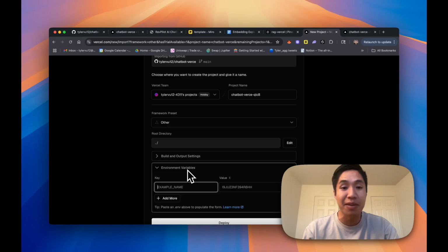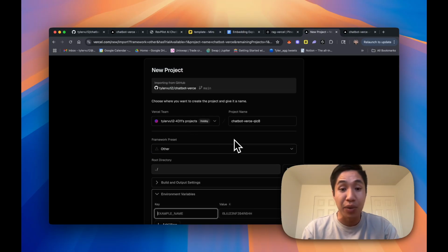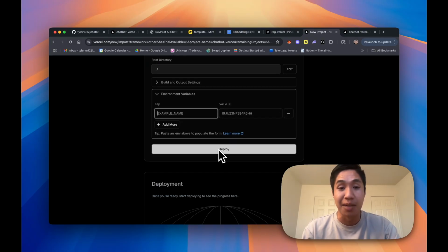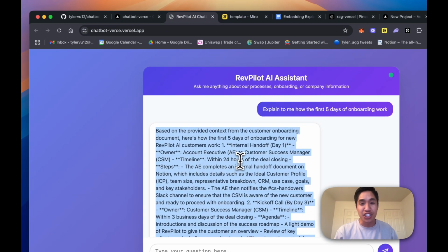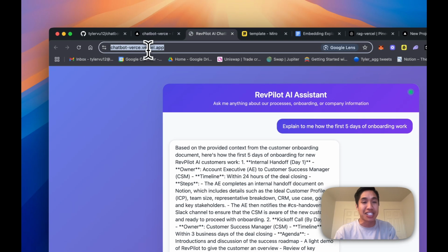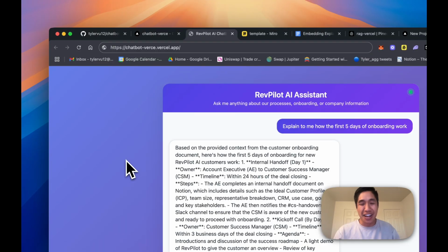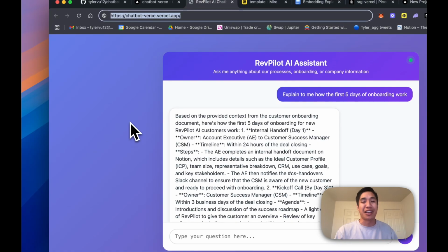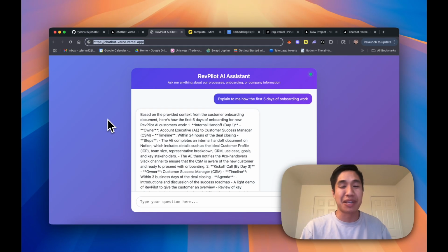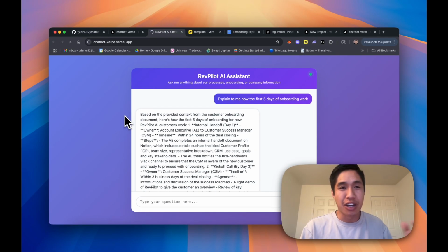Once you define the environment variables and link it with the GitHub repo, all you have to do is hit deploy, and it'll push it right up. And you'll have a pretty chatbot that you can run just like this, right? The cool thing too is I actually made it password protected, because especially with internal company documents, this is obviously just a demo, but if you're doing a company chatbot, you don't want people having access to, say, your company's internal docs. So I also set it where you can make a password as well.